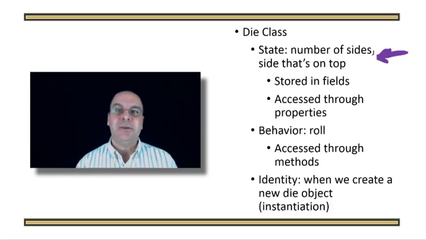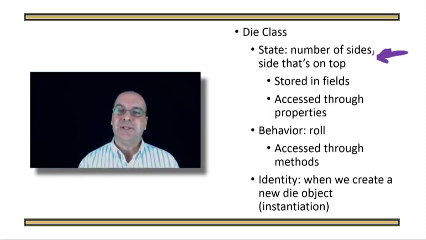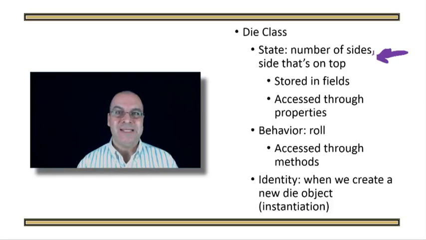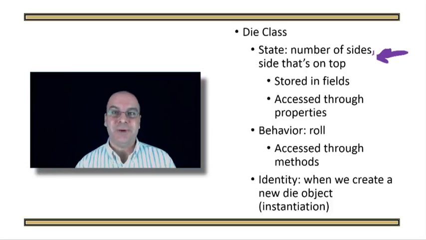And we'll also need to keep track of which side is on top, because typically people will use one or more dice for a game. And so you roll the dice and you look at the number that's on top and you do something with it, whether you pay money or you move forward on a board, or the orc has slashed you fatally or whatever. But we use the number on the top of the die for some particular reason. So we're going to need to store that as well.